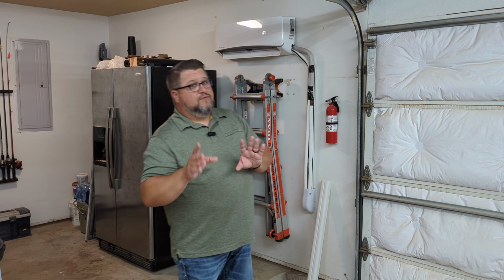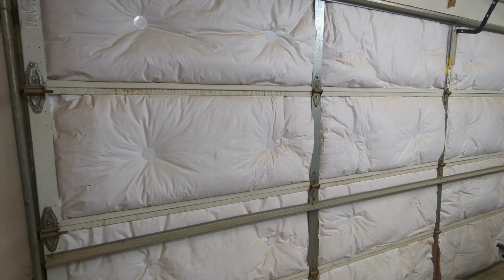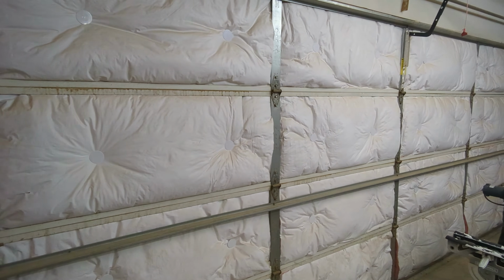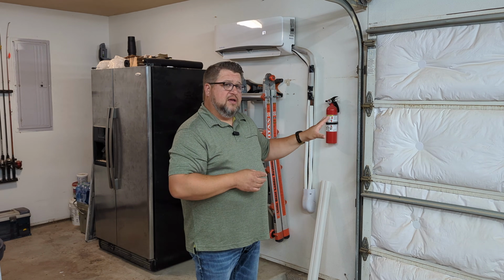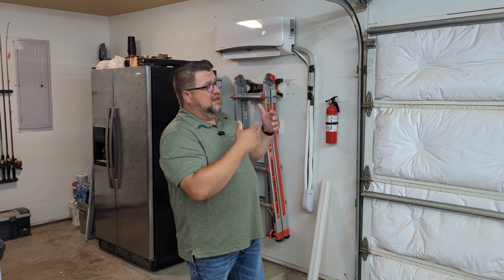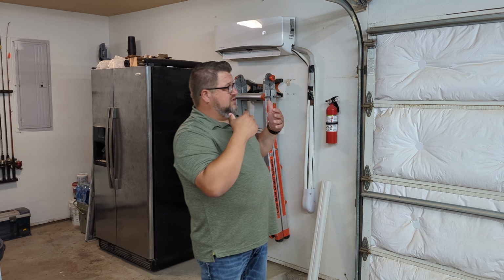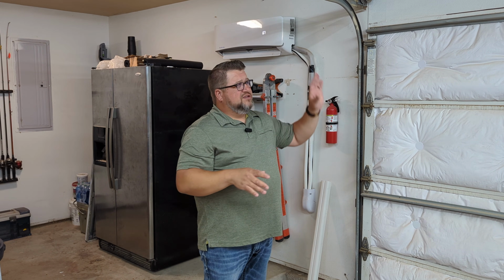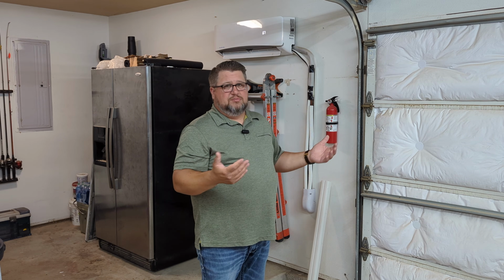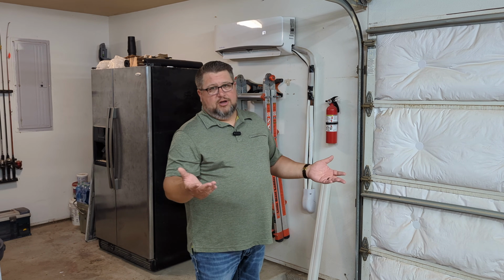The other thing that I did first off though was I went ahead and insulated the garage door, and I used the Owens Corning garage door insulation kit. Now this kit is not super pretty in my opinion, but it does do the job and it helps a lot. It is a little bit heavy, but on this door it seems to handle just fine. And honestly, most of the time this door stays down, so the weight doesn't really matter that much, because again, I use this as a shop. This is not a home for my cars.